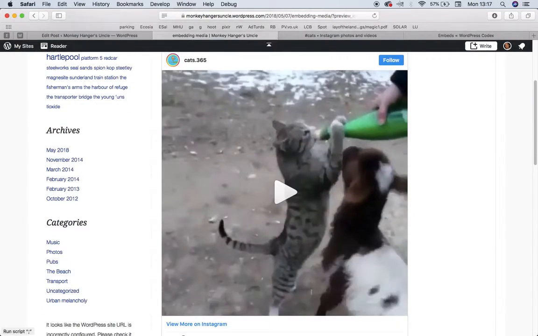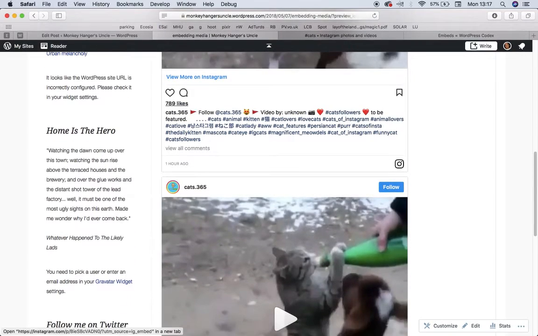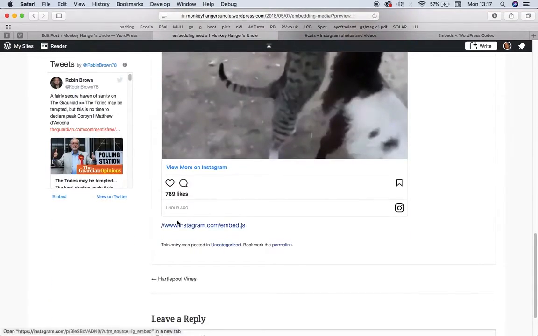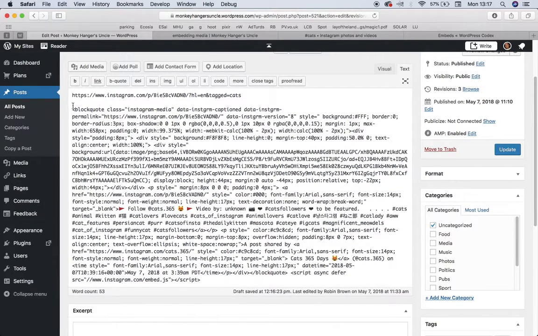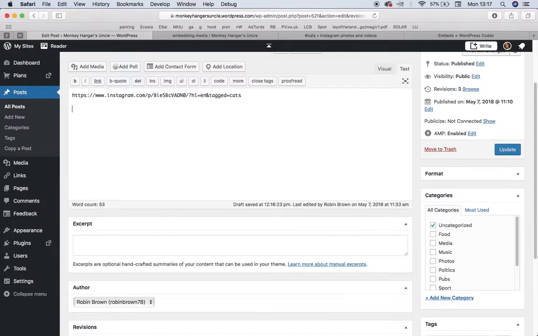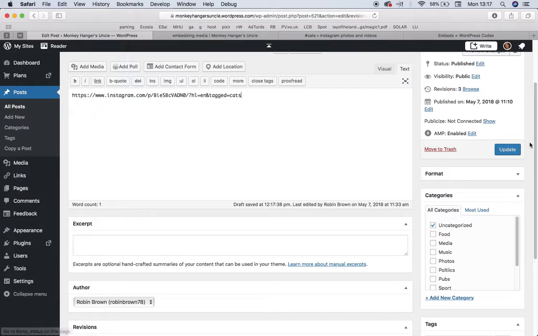There's the first one, using just the URL. The second one, that works too. So you've got options, essentially. I've noticed there's that tiny little unnecessary bit of spare code at the end of it. So use whatever looks best, but I'll tell you what, if this was the back end of my blog, I wouldn't want all that crap. I'd just be having that, essentially. I guess if you choose to have this and you're confident in your coding, you can start hacking bits of code. If you want to, you can play about with that if you're bored with life. But why bother? Life's too short as far as I'm concerned.